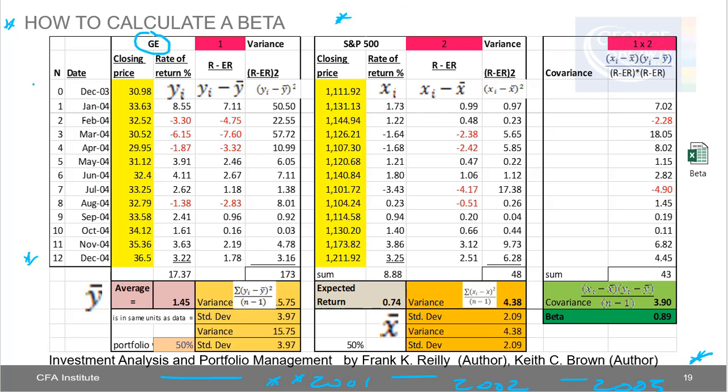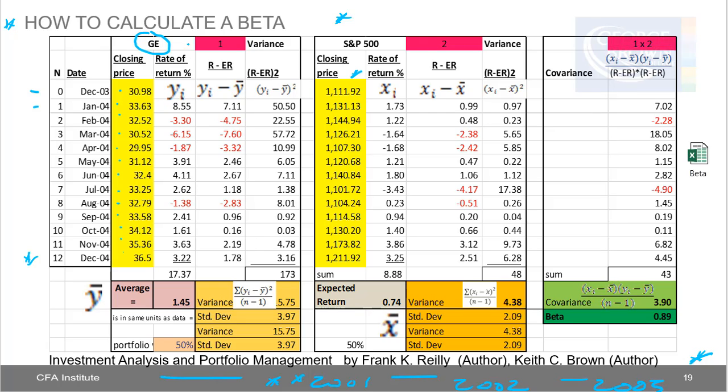Anyhow, so we have the dates here. This is monthly returns. We're looking at the closing price of the stock, and we're looking at the closing index level of the S&P 500. So it's monthly, December 2003, then January 04 to December 2004. So you can see we have 13 months, but we have 12 returns. So step one, we can record the closing price. That's just observable, and it's important to note that there were no dividends paid during this time period of data that we're looking at. So the rate of return is just the ending minus the beginning divided by beginning.